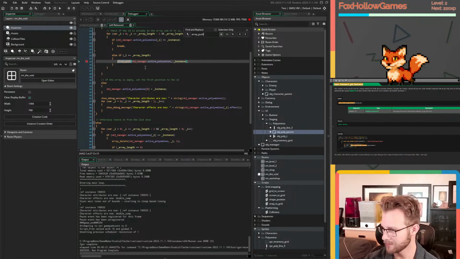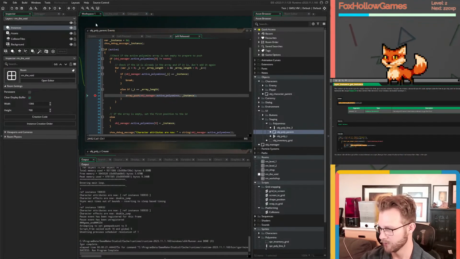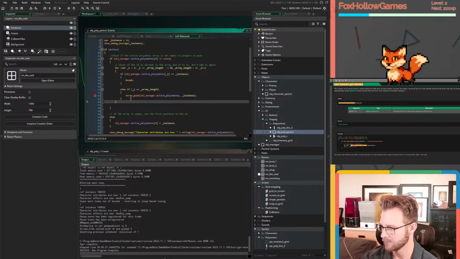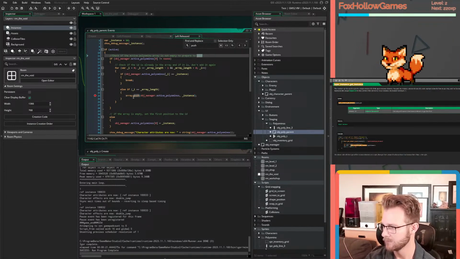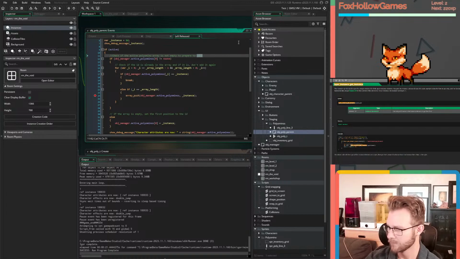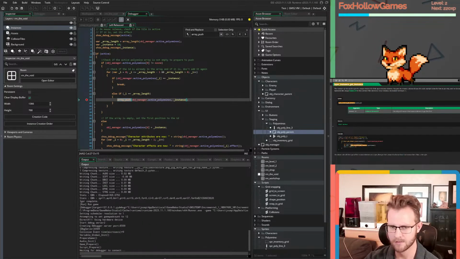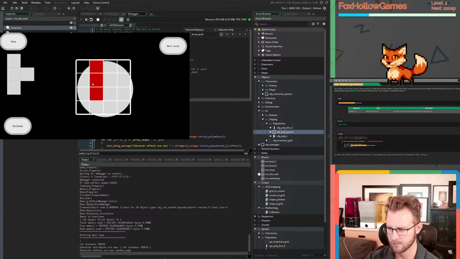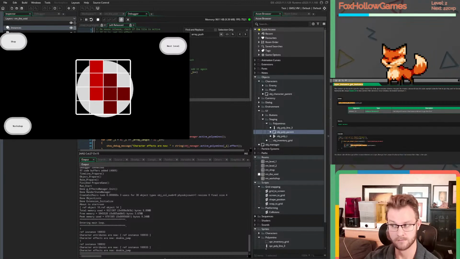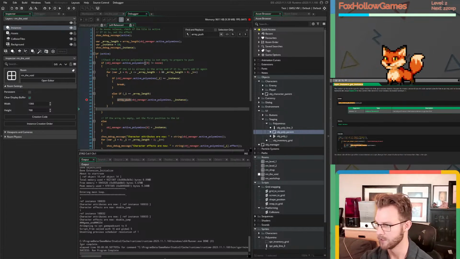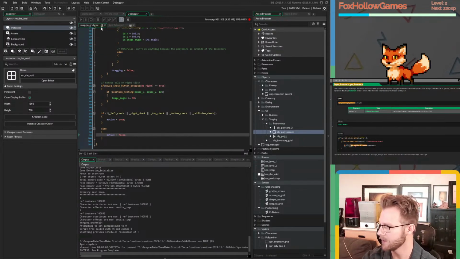We only have one time where we're pushing. So why is it not pushing? Also, why is the breakpoint not triggering? Very strange. What is happening here?